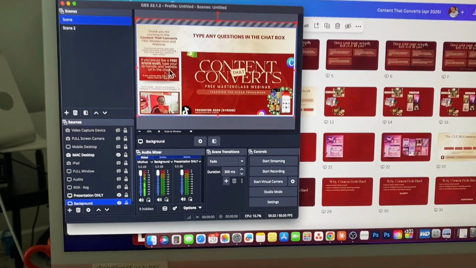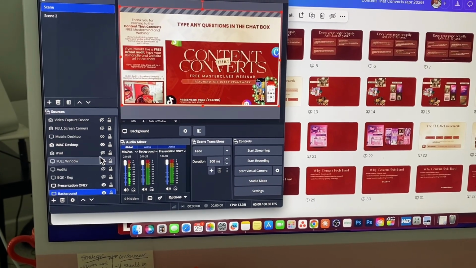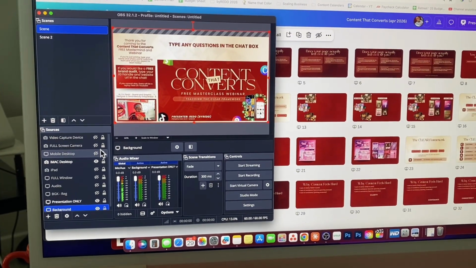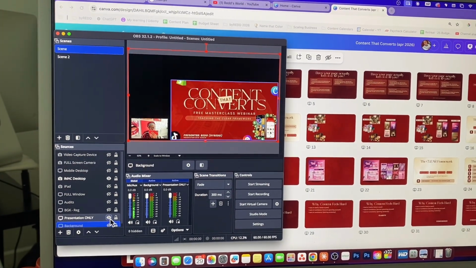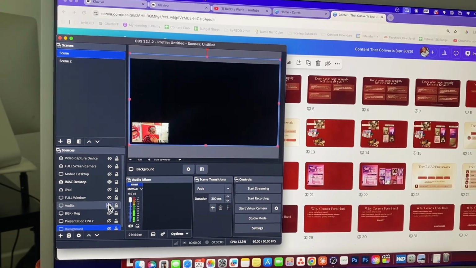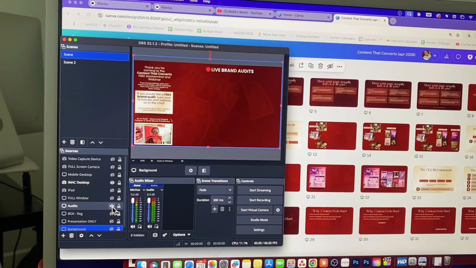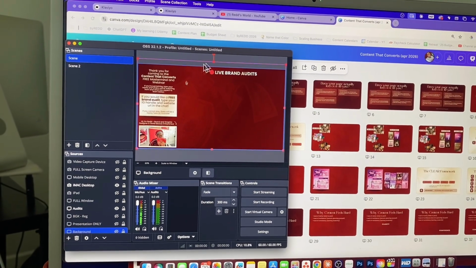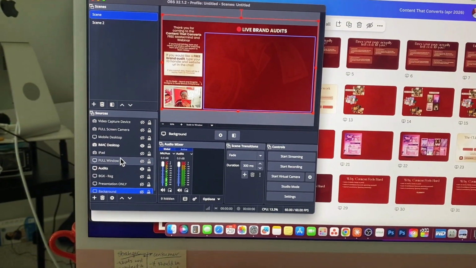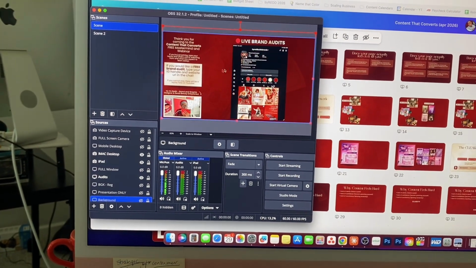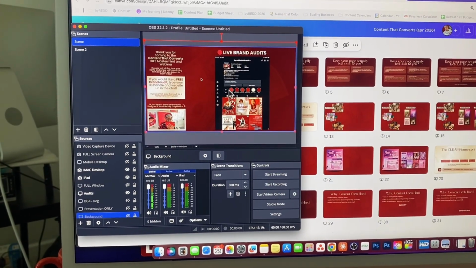And then after the presentation is completed, we're actually going to do live audits. So in the background, I'm going to go back on my full screen here, but what I'm actually going to be doing is taking these parts off, as you can see, and I named these things so that I'll remember. So I'll have a different background, still the same information, but this is live brand audits on there. And then I have one for my iPad that will pop up.